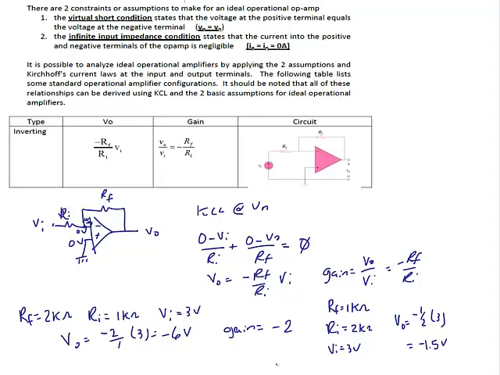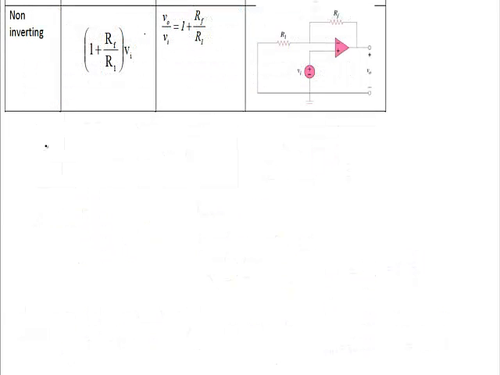Now let's derive the same relationship for the non-inverting amplifier. Okay, so this is a non-inverting amplifier. What makes it non-inverting? Well, the input voltage is tied to the positive terminal. We'll always have a feedback resistor from the output to the negative terminal. The negative feedback is what causes our ideal assumptions. And we also have an input resistor that's tied to the negative terminal. So let's sketch the op amp, and then we'll use KCL to solve.